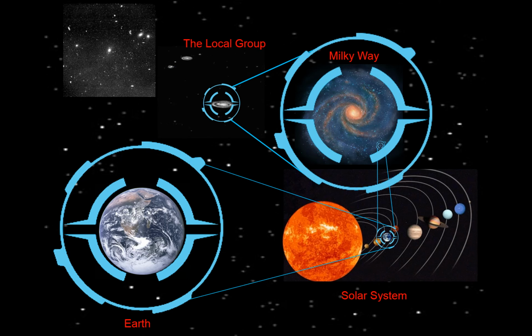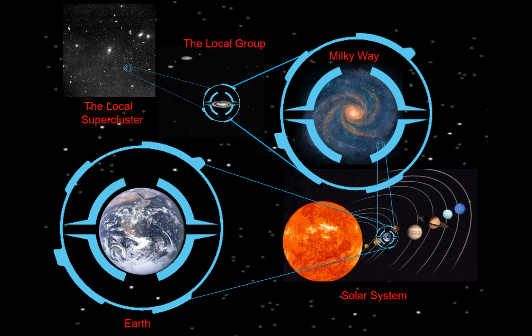Our Milky Way galaxy that our star resides in is actually part of what we call the local group. This is a group of galaxies in the local region of space, with galaxies such as the Andromeda Galaxy being members of this local group. Now, the local group itself is a member of an even bigger group of galaxies that we call the local supercluster. And the local supercluster is a cluster of groups of galaxies.